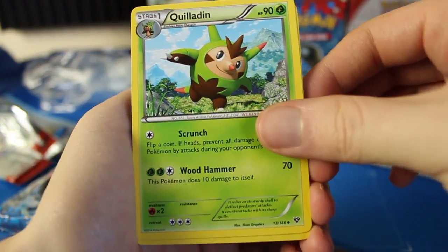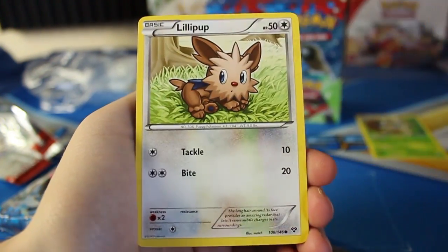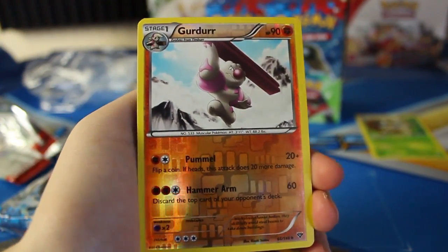We've got Inkay, there's Quilladin. I like Chespin and Quilladin, it's just Chesnaught that I'm not the biggest fan of. We've got Fairy Garden, Spritzee, Ledyba, Lillipup, Froakie, Sandile, Reverse Holo Gurdurr. Is that a rare? Nope, just an uncommon. I don't know why Gurdurr would be a rare.